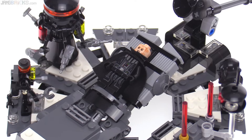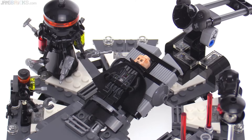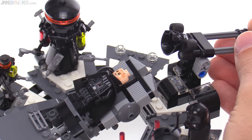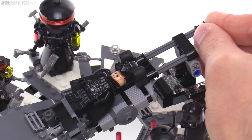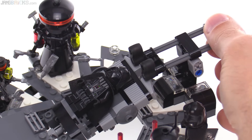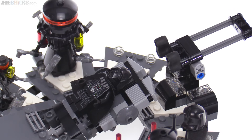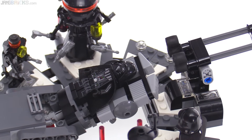My favorite thing about this set is what happens next, sequentially. There's Vader's helmet, and that was a dramatic scene of putting his helmet on. They let you do that — bringing this in, lining it up, actually placing it on his head fully, and then you can retract this. That is excellent. It's perfect. I love it. Actually being able to put his helmet on there is something they certainly wouldn't have been able to do as well with the old style of Vader helmet.